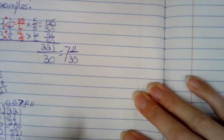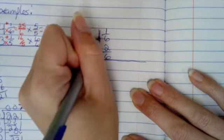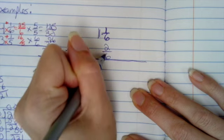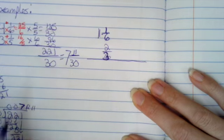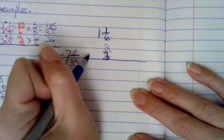All right. Our next one is going to be a subtraction problem. 1 and 1 sixth minus 2 thirds. All right. We're going to do minus.